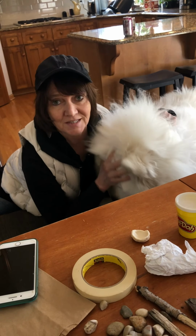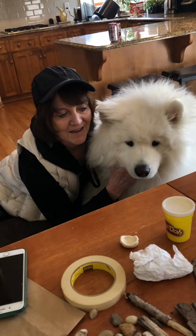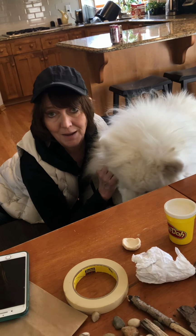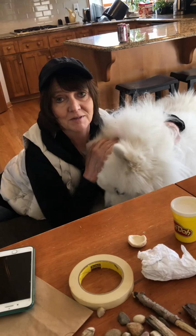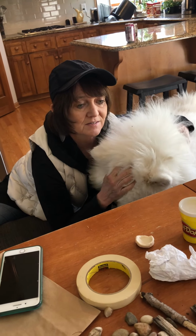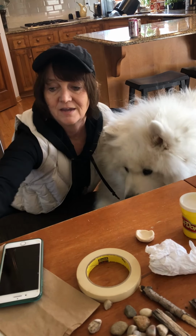I want to introduce someone to you. This is my big fluffy boy named Rory. And he's here today because he's my inspiration for my habitat. Miss T's been telling me that you've been working on your animal reports, and today we're going to talk about some ideas for the habitat for your project.